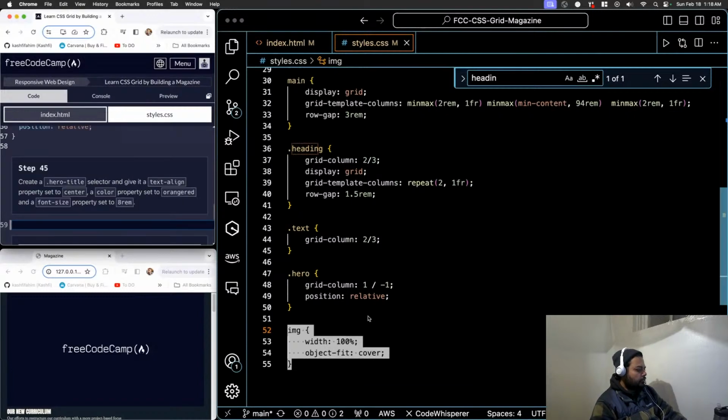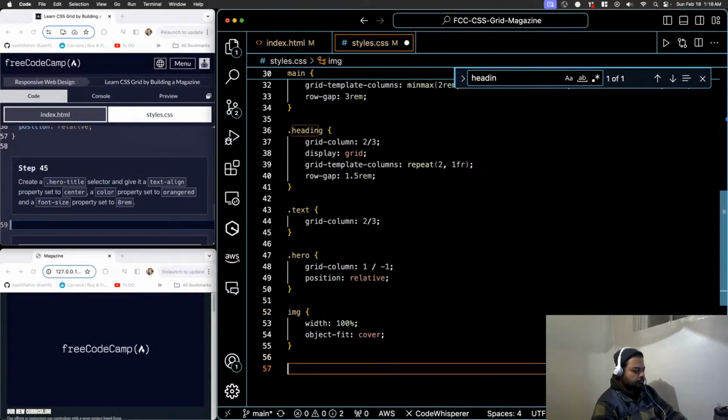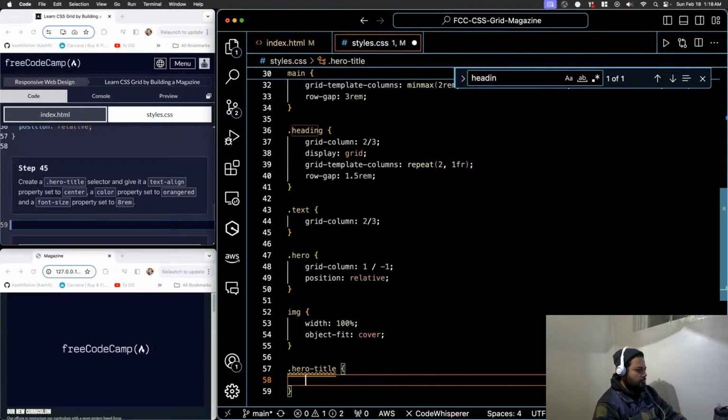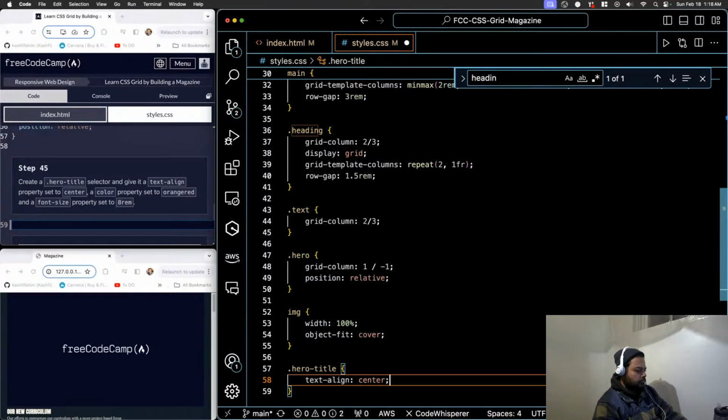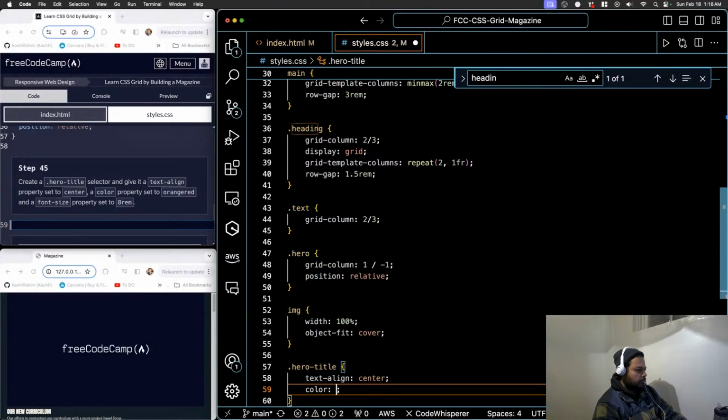Create a hero title selector. Give text align property set to center. Color property set to orange red.